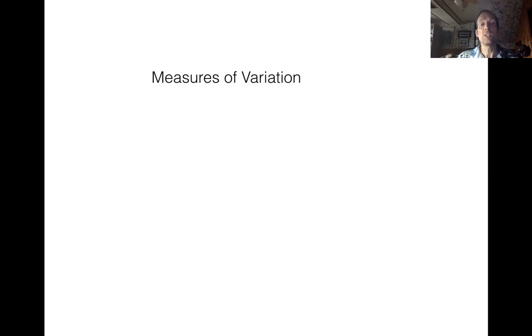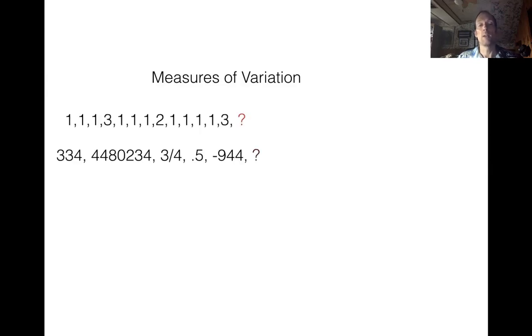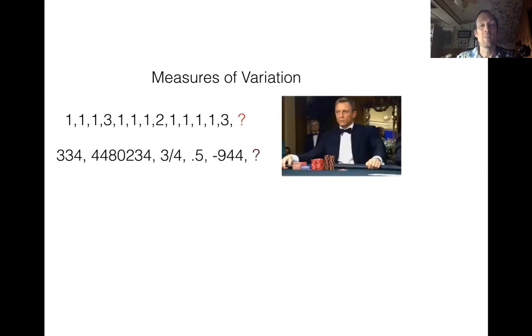And to begin with, let's consider two different data sets. We have the data set on top, the data set on the bottom. And if you were a gambling person and you were going to put all your chips down and pick one data set and guess which number came next, would you want to pick the data set on the top to bet on, or would you want to bet on the data set on the bottom? Which one would you choose?